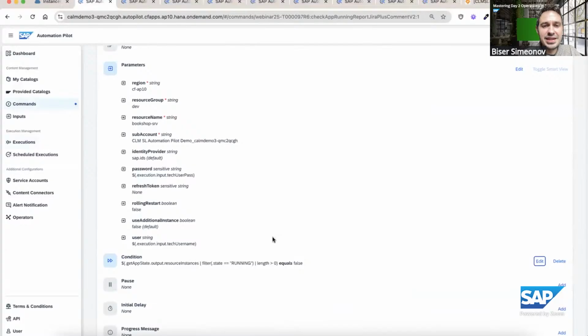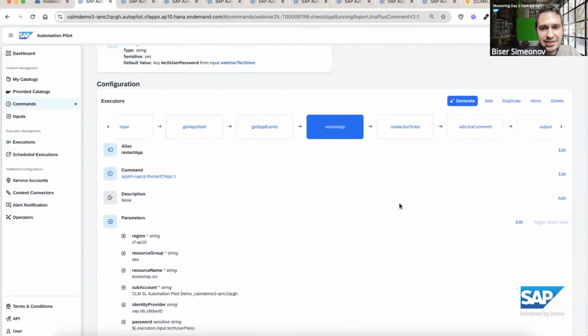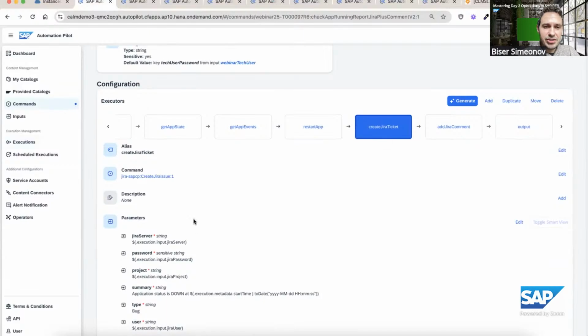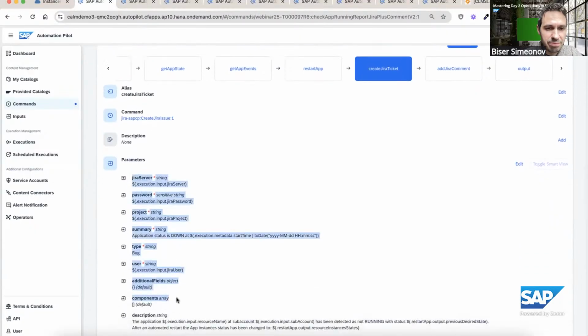That means that if the state is not running, only then we're going to execute the restart of the application. And if we are restarting the application, then I'll be creating a Jira ticket here. So same approach. We have parameters. We have a provided content for Jira. It's super easy to set up.